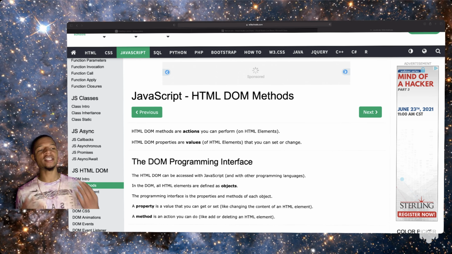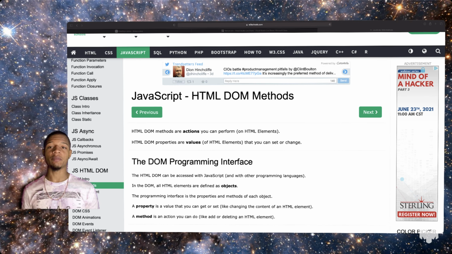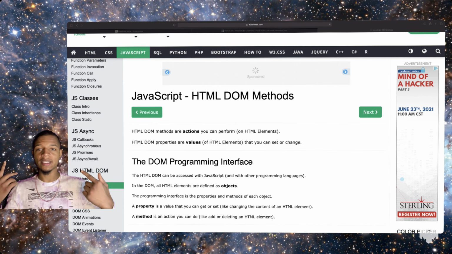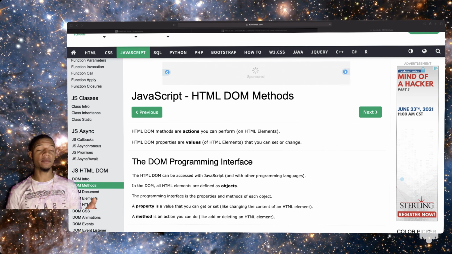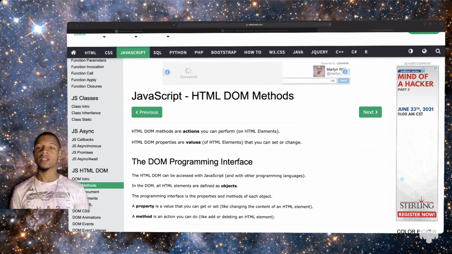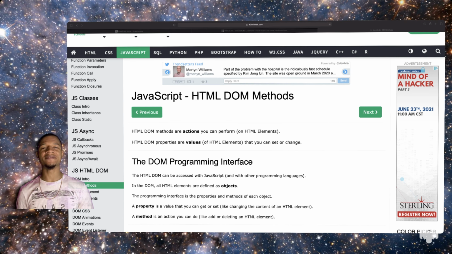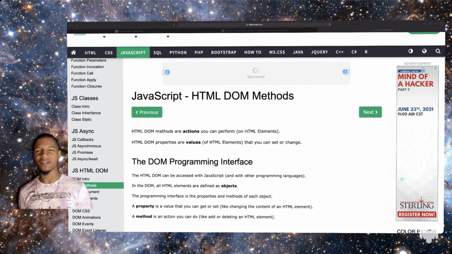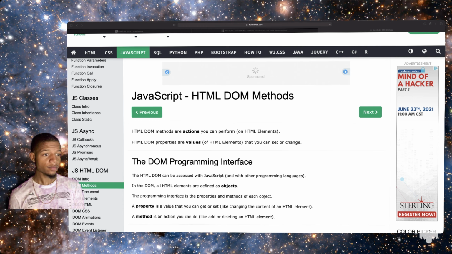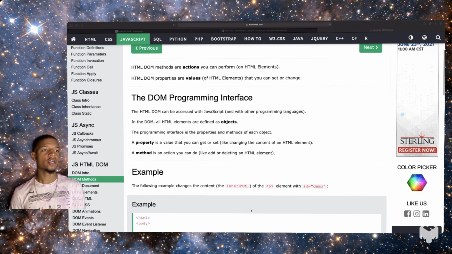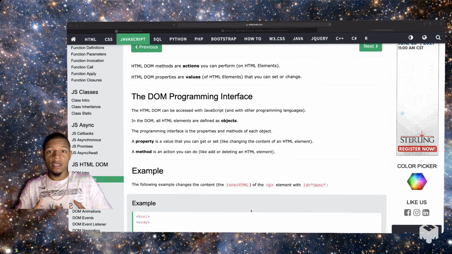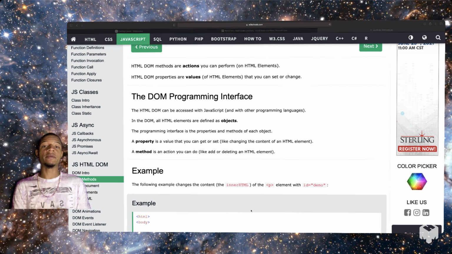And then you have your HTML DOM properties. Now, properties are like, for me, like my skin color, like my height, like my eyes. And for an HTML element, it would be like the source of an image or the href of an anchor tag, stuff like that. Okay, cool. Got it. So now you've got your understanding between methods and properties, and remember, the DOM is just a document object model.